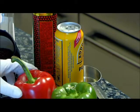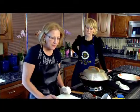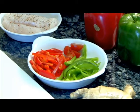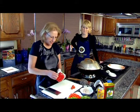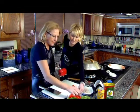Okay, then I've got some red pepper and some green pepper, and you can see here that I chopped this into julienne. Now, because we're cooking Chinese today, I decided to use the cleavers as you would if you were in China. These are washed peppers. And first, just take off this little sticker. I forget to do that all the time, and find these in my dish.